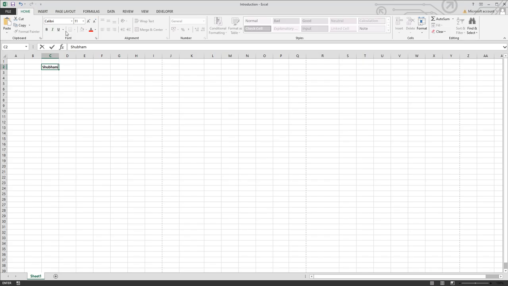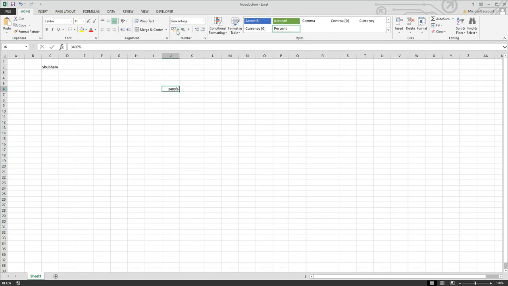This is the font group, where we have some font related features. If I want to make it bold, I will click on bold, or I can use the shortcut key Control plus B. So this is how we use Excel features, by just clicking on them, and all the features are in groups. For example, if we want to do some number formatting, we have the number group, where I can transform this number into a percentage, or do comma formatting or decimal formatting, increasing or decreasing, or some currency formatting as well. So this is the number group.